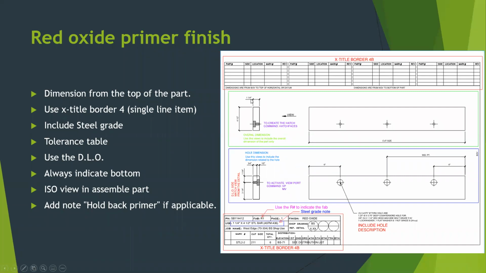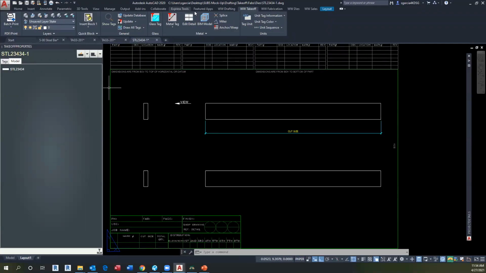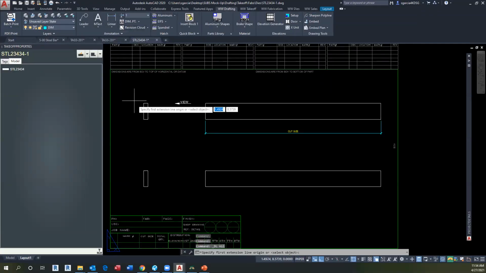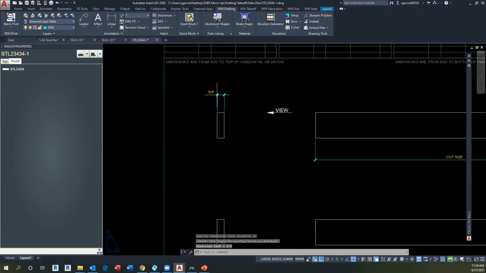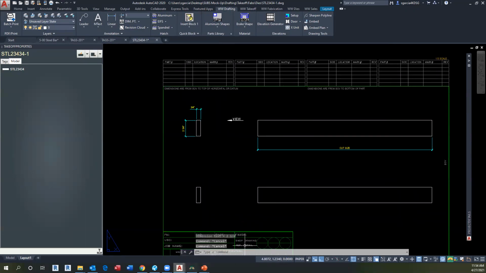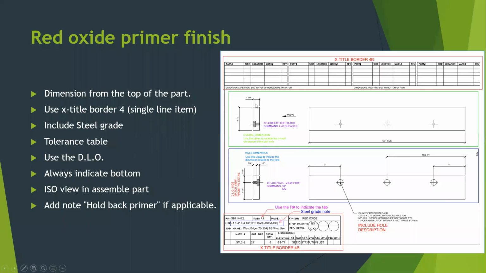Let's talk about the dimensions. All the dimensions need to be on the left side. As you can see, if we have a counterbore, we need to draw those dimensions, but always at the top and the left side. So I'm going to go back to my fab here and do the same logic. In this case, I have an overall dimension there. And from here to here, 2 3/4. Keep in mind, the first view we're having is the overall dimension. The second view, we want to provide the direction of the hole and the location for that one.